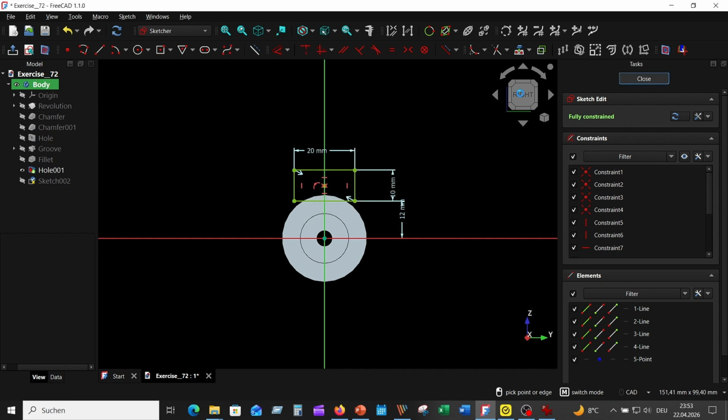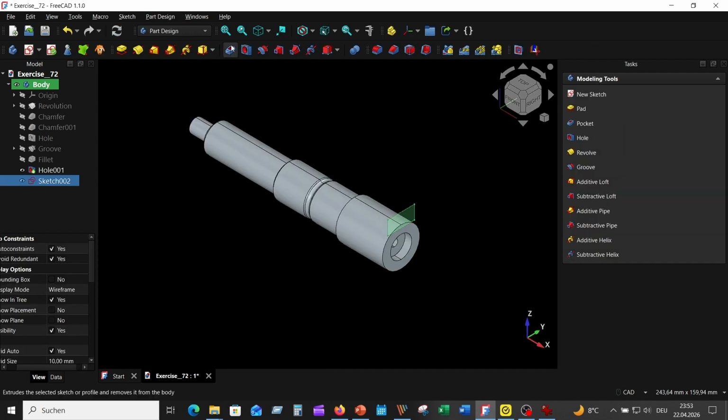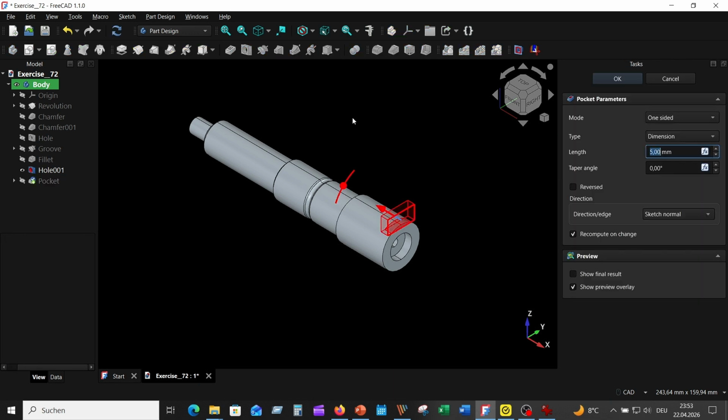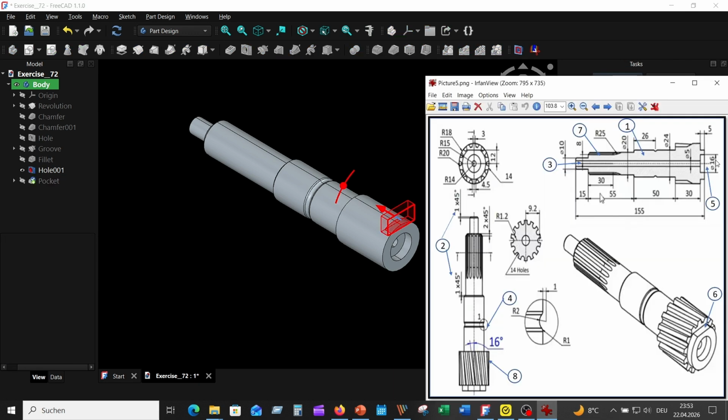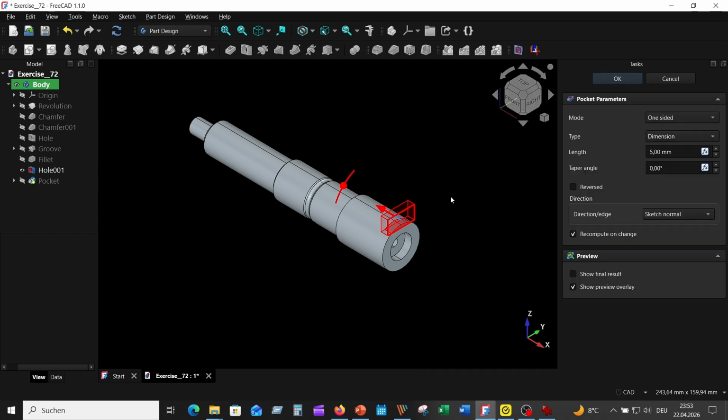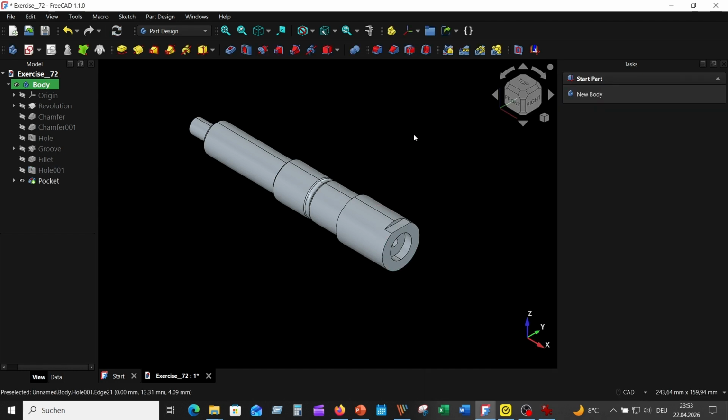As you see, our sketch is fully constrained. Select the sketch and activate the Pocket tool and then set the depth to 5 mm.